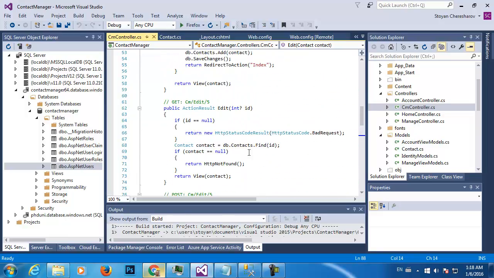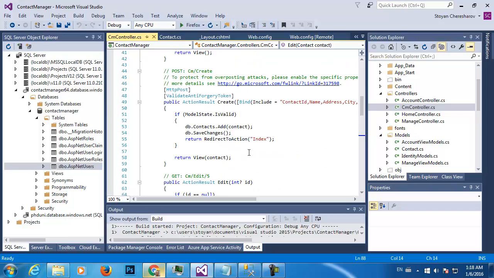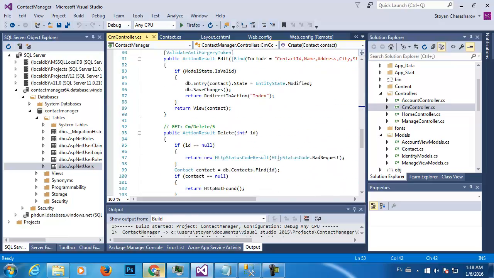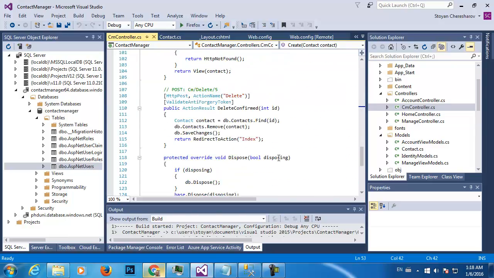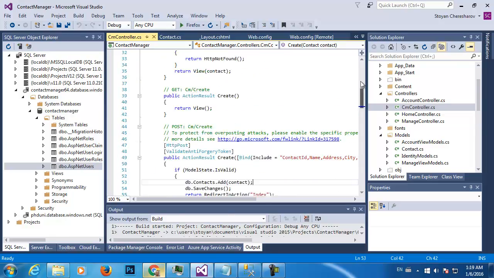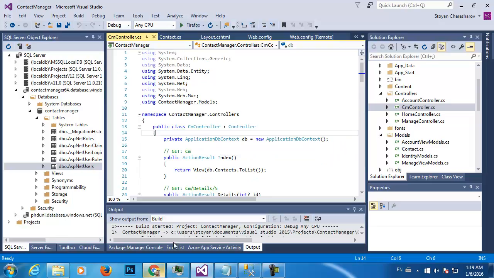It's quite simple. Index, return, DB save changes, add contact, extremely simple. And delete, override void dispose. This is the destructor. Okay, so let's continue.